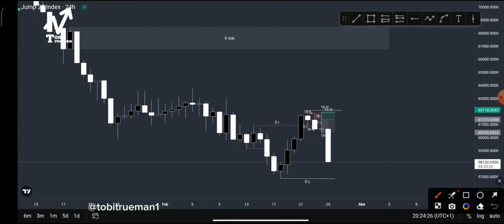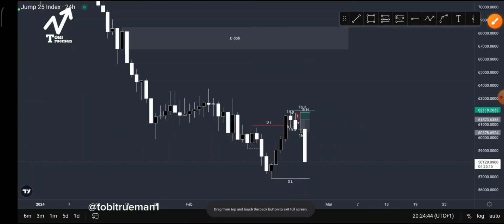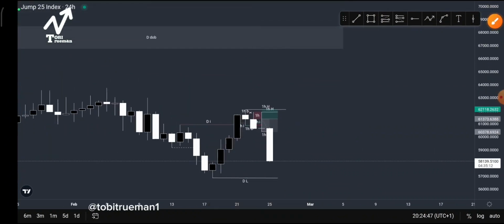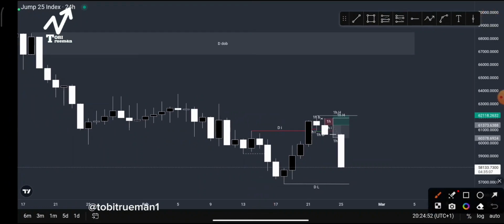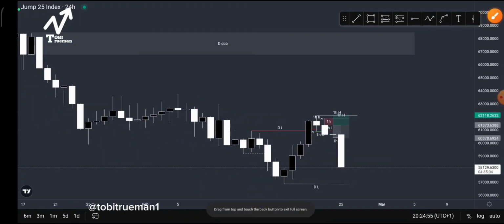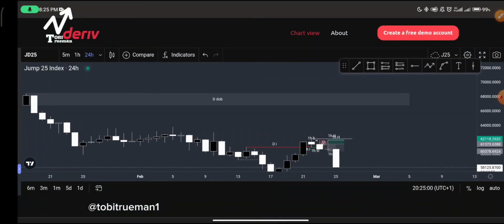You see that it's still very far away, but sometimes price will just react from this after daily time frame inducement has been taken, which is our higher time frame, and price can continue to trade accordingly until probably it gets to the extreme end of this lower low point. Okay, so what do we expect to do here? As we have studied, we'll go to our corresponding lower time frame, and we are in the daily time frame of 24 hours. So we'll now go to our 1 hour time frame as the corresponding lower time frame. Let's go to the 1 hour time frame right now and act accordingly, according to what we have studied.